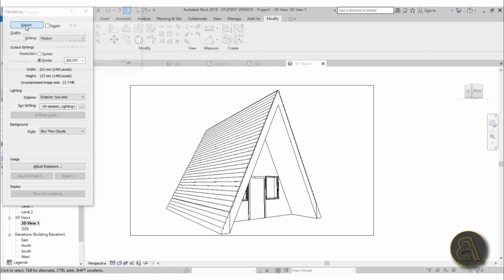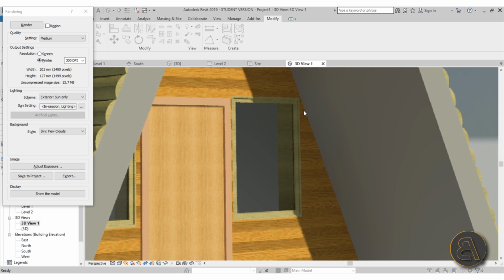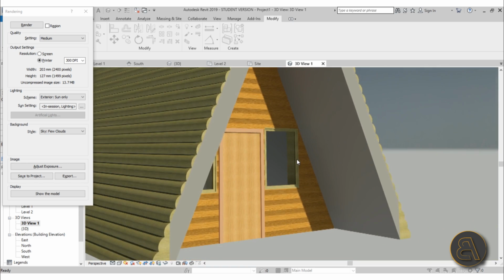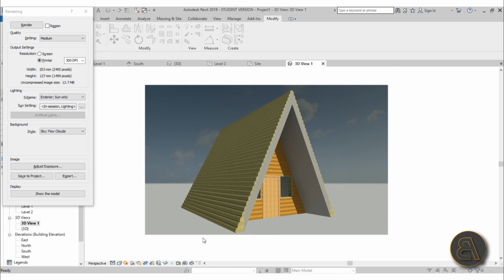So render, and we're done. And there you go, this is what we get. And it's kind of cool because the same material, I guess, was used for the windows, so the windows are green, and I actually like it. So anyway, that's how you create this log micro cabin in Revit. Of course, there are many other things that you can do with it, but this is how you get that log effect. At the end, just adjusting the materials doesn't work. You have to go in and do the work manually, but I think it's worth it. It looks really cool.